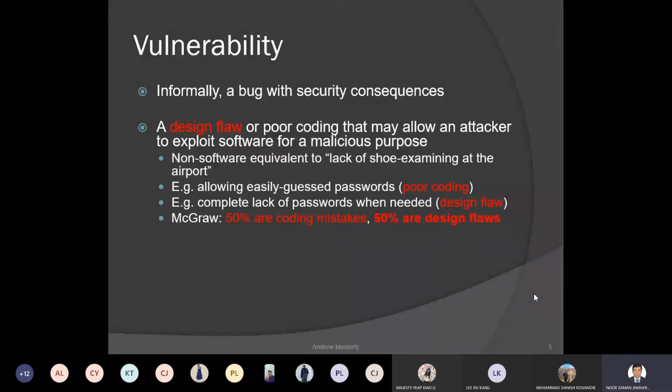Poor coding doesn't mean that it's not providing the functionality. Yes, it is providing the functionality. That's why the product is released. But then why do we call this poor coding? We call this poor coding because the security aspects were not monitored while the code was written. So then what will happen? Then it will allow attackers to exploit your software.